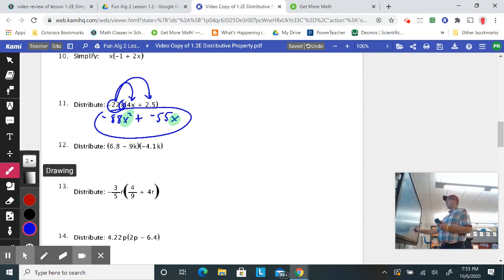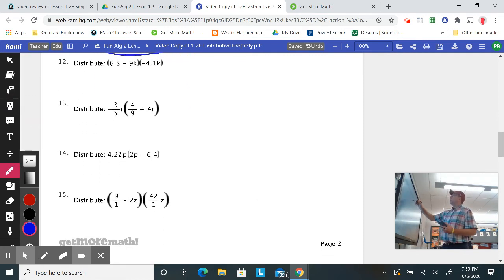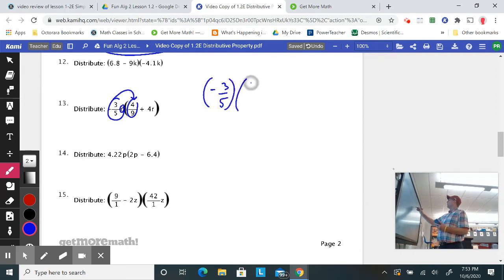Let's go to number 13. Distribute. So you have an r here with the -3/5, so you multiply this times 4/9. Remember how to multiply fractions together. All you've got to do is multiply numerators and numerators together, denominators and denominators, unless you see you can simplify. 3 goes into 3 once, 3 goes into 9 3 times. Now you take 1 times 4 and get 4. 5 times 3 gets 15. And a negative times a positive is a -4/15.